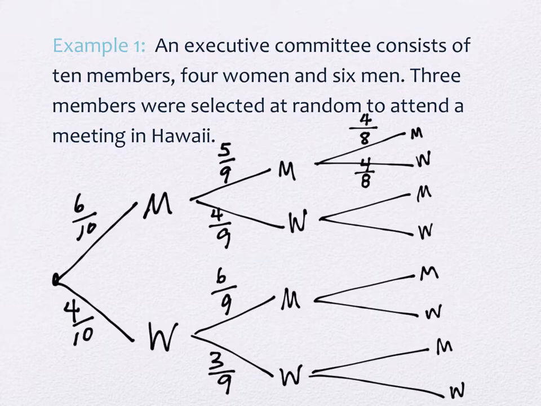The next branch, I actually selected a man and then a woman. Okay? That's where I am. So I still have 8 names left. How many of them are men, though? 5. And so how many are women? 3. I should have put that down there. I actually had space over here.